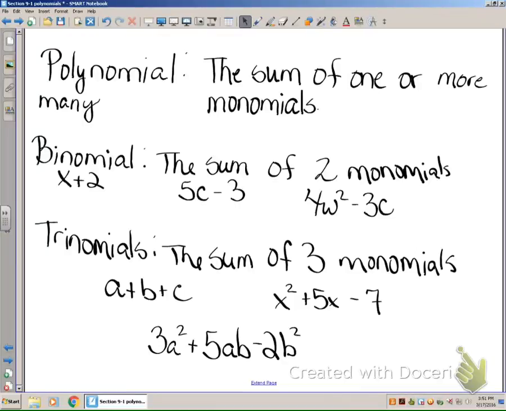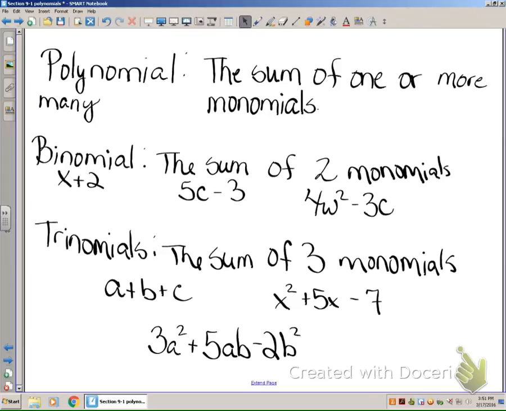In this lesson, I want to teach you how to find the degree of a polynomial and how to arrange the terms of a polynomial in ascending or descending order. So, in order to be able to do this, what we first need to know is what is a polynomial.